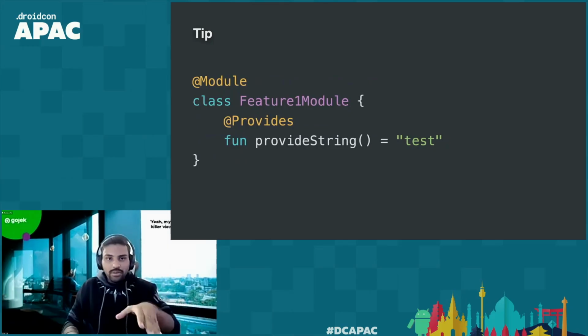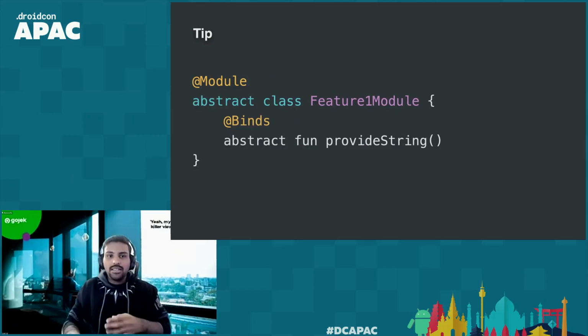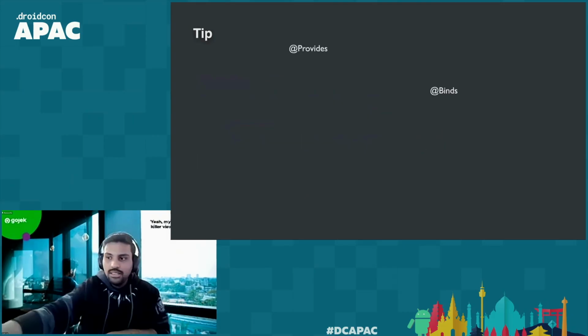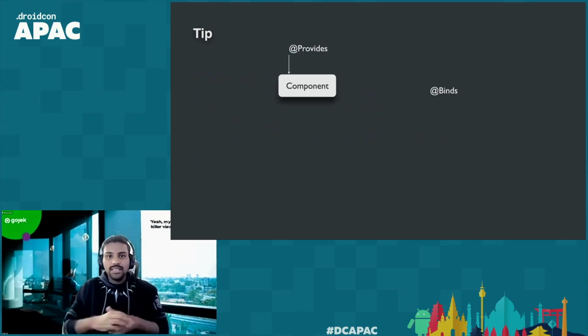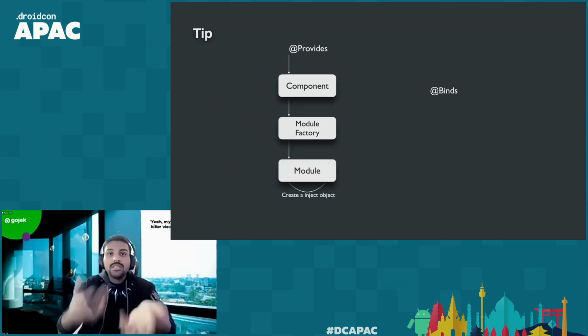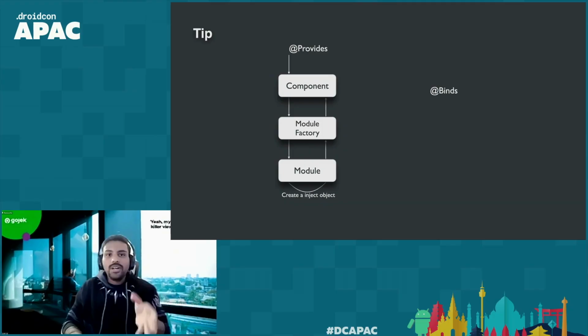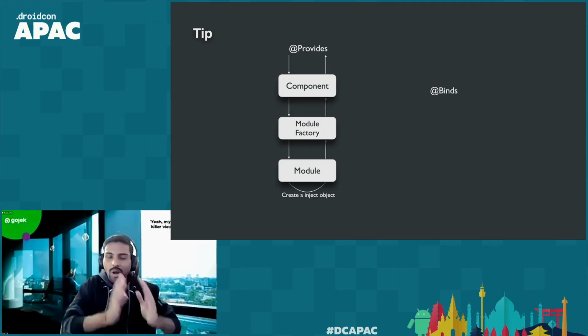Now coming to the feature module, if you realize we have something called provides. What if you make it abstract? The beauty of this is we can take provides and move it to a binds kind of logic. Now, a provide has to talk to the component, it has to talk to the module factory that the module is providing. Then it goes to the module, and that is where the initialization code is written. That is where you write a bit of boilerplate for initializing your dependencies. Then this goes to the module factory, then provides the component and goes back upstream, correct? This is one way of looking at things.